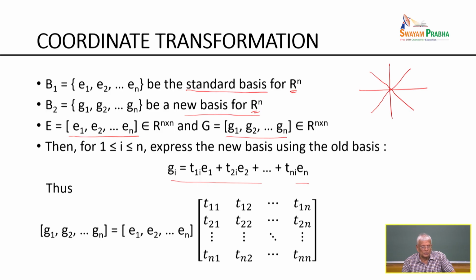That's right. So this essentially tells you the set of all vectors G1, G2, Gn must be expressible as E1, E2, En times this matrix. If you multiply E1 times T11, E2 times T21, En times Tn1, I get G1. That's the definition of Gi. So this definition leads to this matrix equation. This is for one i, this is for collectively every i. Everybody, are you all with me now? So this is the matrix G, this is the matrix E, this is the transformation T.